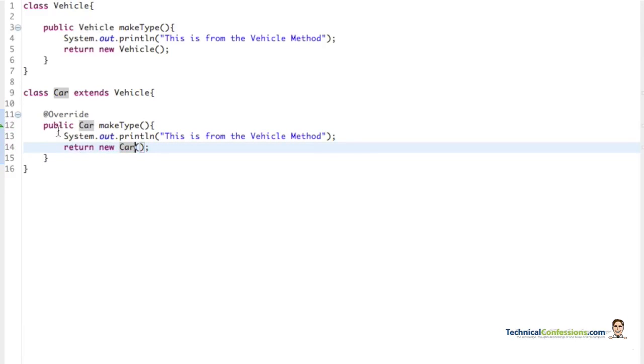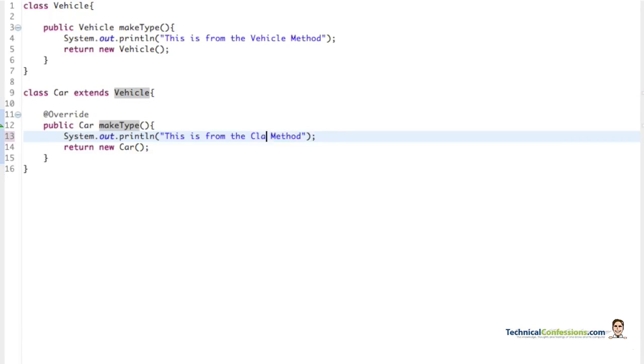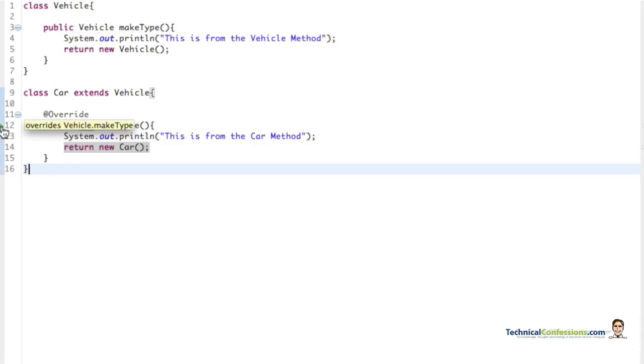So what I can do is override this method but return the type as a more narrow variation of that specific class. So you can see here it's overriding that specific method.